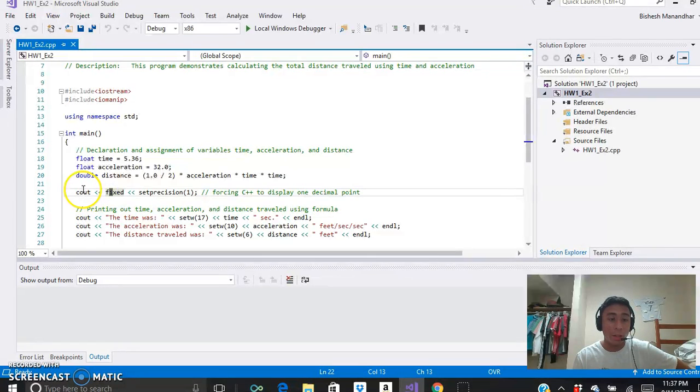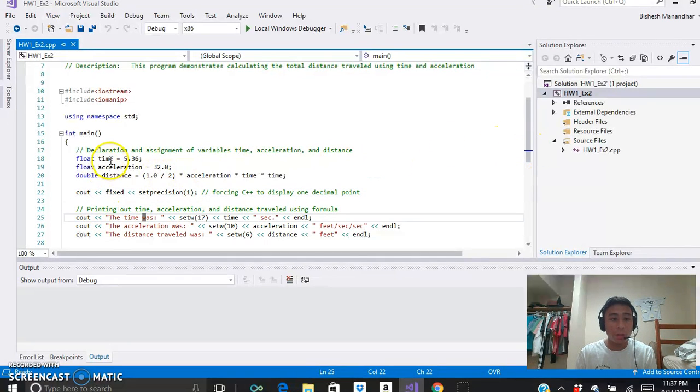And then later we had cout fixed and then set precision to 1, which basically limits C++ when it has the output to only go one place after the decimal point.